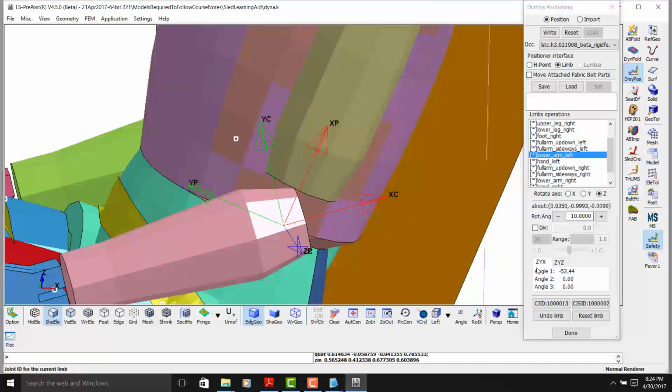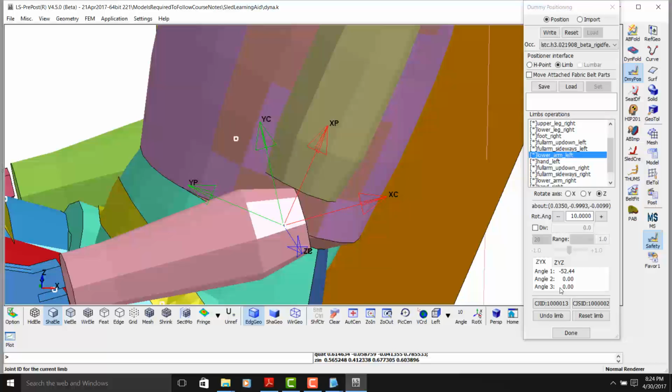Okay, but ZYX angle 1 is Z, and so it is minus 52.44. Okay, now remember, angle 2 and angle 3 in these are active and show up as 0.